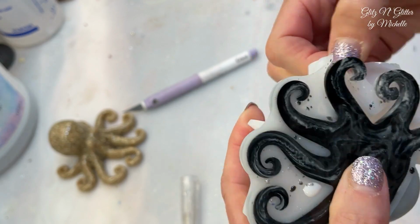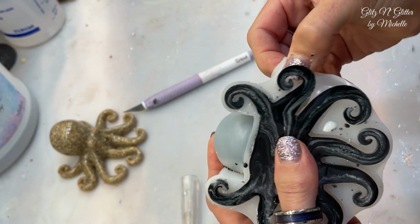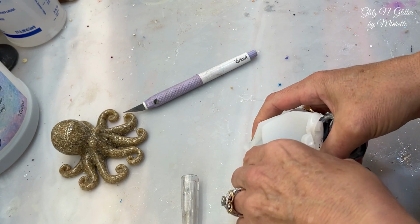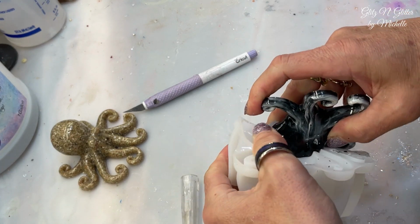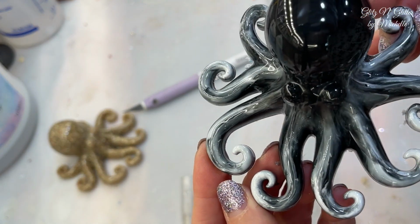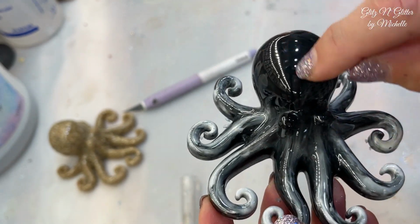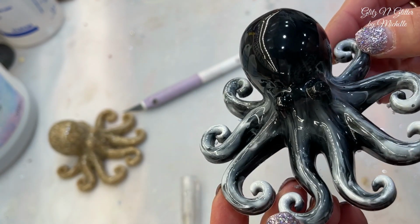Just be careful getting around these little tentacles. You don't want to break them off. We have no idea what this one's going to look like. We did want this one shiny, so we were going for shine. Oh, it came out good. She's going to be happy. She's not here. Here's the bottom. But yeah, probably a little more white in the head would have been nice, but actually it's okay. I think it's great. So cute.